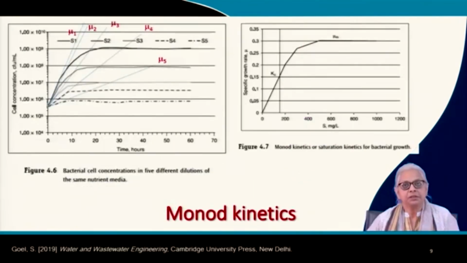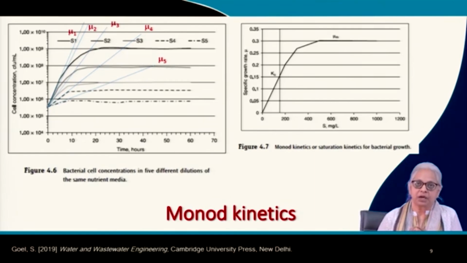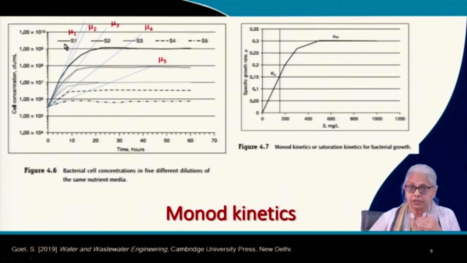So now here is how we come to measuring the parameters required for quantifying growth and for understanding Monod kinetics for any growth limiting substrate. As I said, you run a series of experiments with different substrate concentrations, and the substrate is your growth limiting nutrient. So here you see 5 different substrate concentrations, S1 to S5.